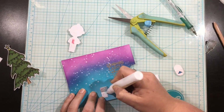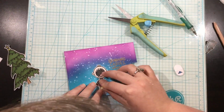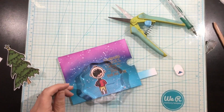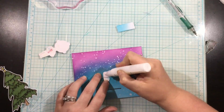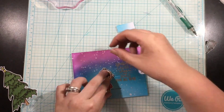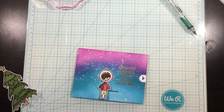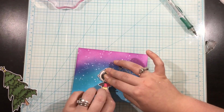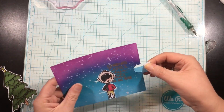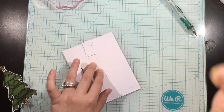And here, as I'm assembling my card, is where I realized, wait, something is wrong, because I went to hide him behind the tree, and that little notch that I have over to the right is supposed to go right into the center of the die cut notch that we cut out. And I realized that that was not going to line up. So I quickly tore off that little guy from the pull tab, and I cut another slit up towards the top. And again, I didn't get it lined up correctly.